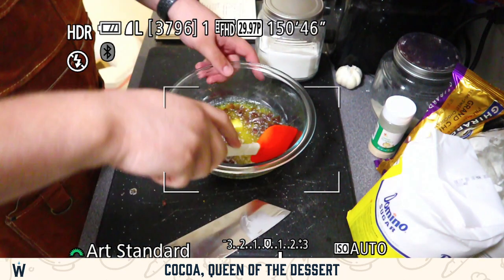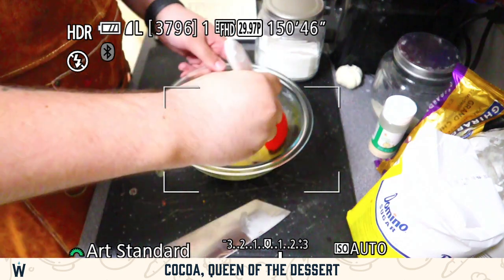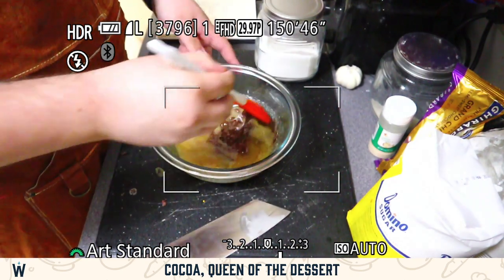Use our rubber spatula to give it a little stir. We just wanna kinda incorporate this, and then we'll go ahead and add the sugar, salt, and vanilla in this recipe.